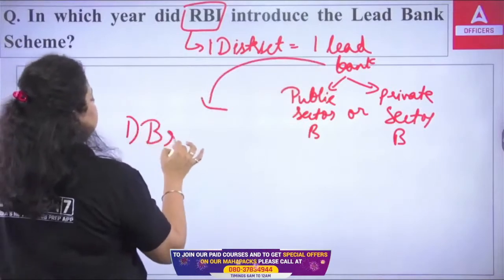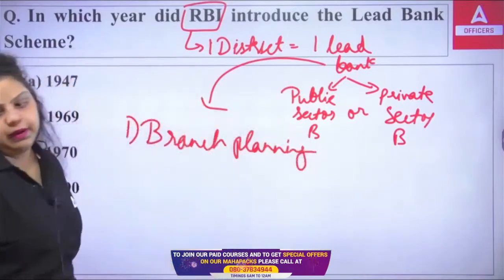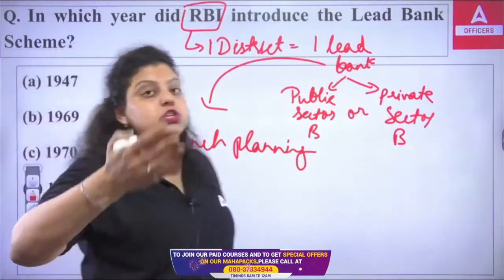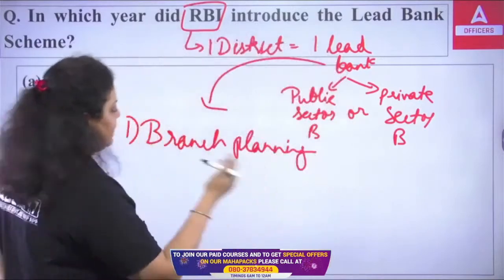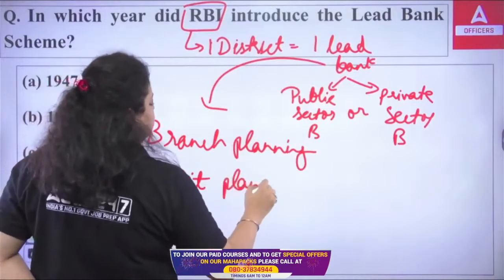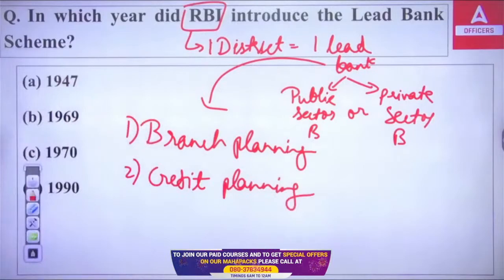And what they are going to do after becoming a lead bank, first they have to do the branch planning, branch expansion planning. It means where it is required to open the branch of a bank. In a district where there are fewer branches of a bank, the customers are not getting the full financial services. So where it is required to open a branch, that will be planned. The second thing, they will do the credit planning also. Like what kind of loan product and what kind of credit facility should be in this particular district, that will be done under the lead bank scheme. Clear? So this is what we are talking about, lead bank scheme.